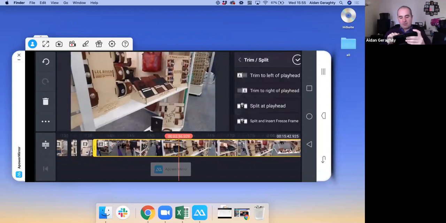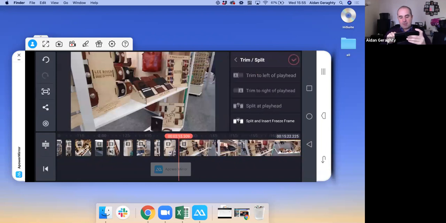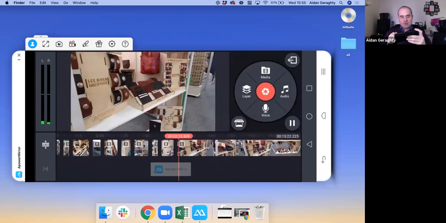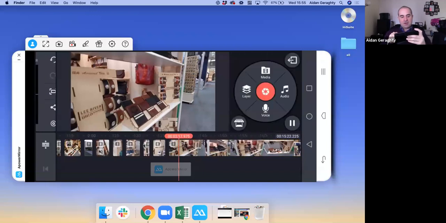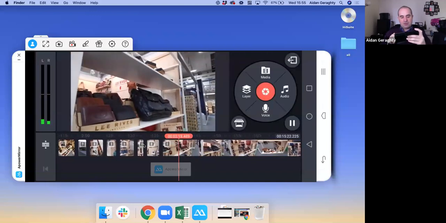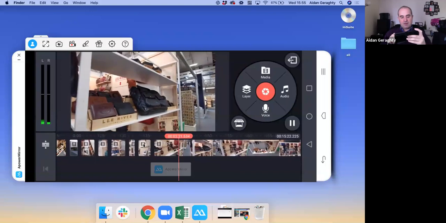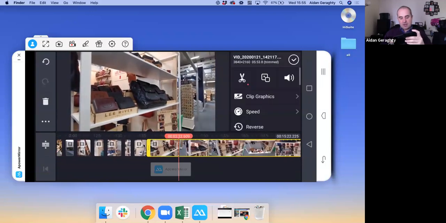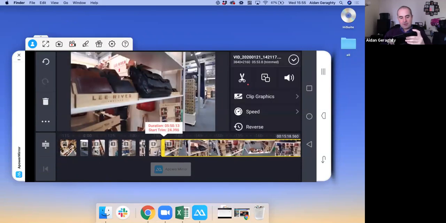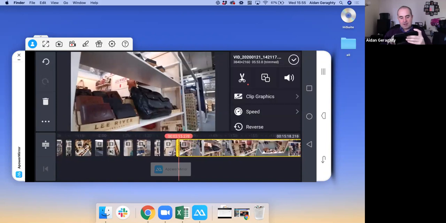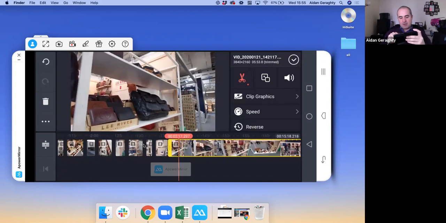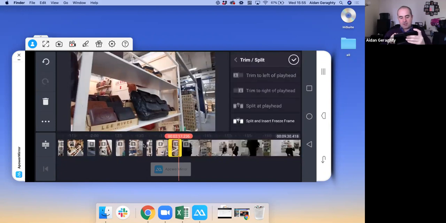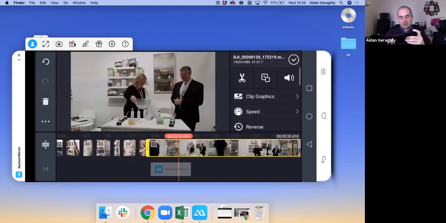To the left. I kind of know when the camera is in position. I know there's a nice shot going up there. There, that's a nice clip. I'm going to drag it. I know when the camera is static, and I'll get it there, and I'll just maybe trim to the right, done. Next clip. What am I doing here?